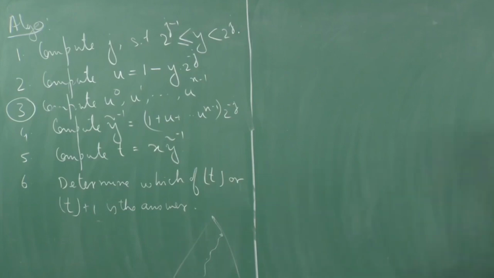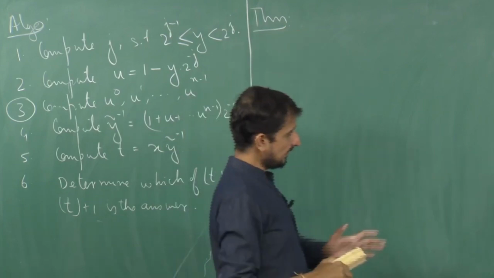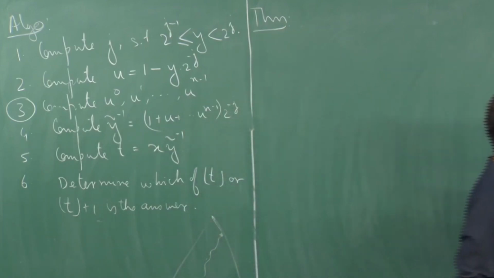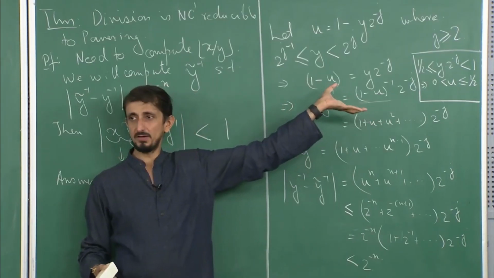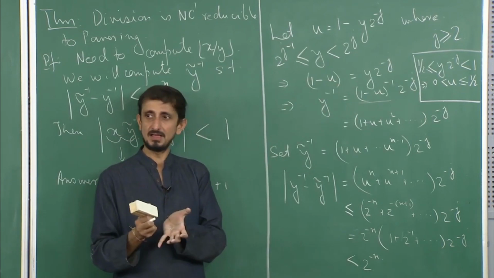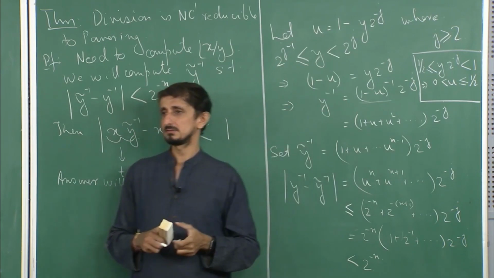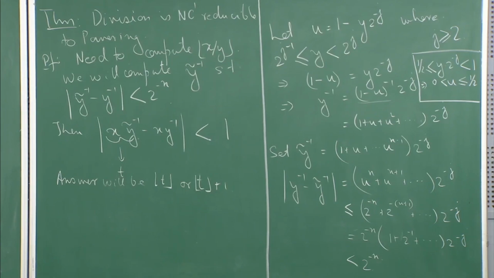So we have shown this theorem. Let's move to the next result. What is the fundamental idea in this theorem? I want to compute 1 over y. Instead what I am computing is a quantity like 1 over 1 minus u, and show that these two quantities are similar. Then 1 over 1 minus u can be represented as a sum of a geometric progression, a geometric series. That is essentially the idea of this entire thing.